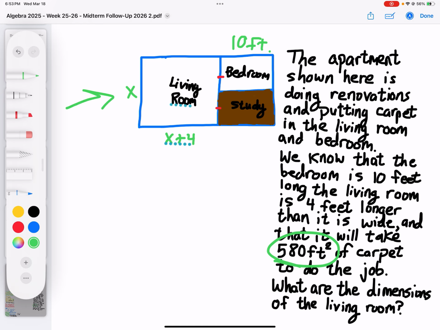AKA, we have to solve for x and then do x plus 4. Okay, so how are we going to do this? There's a lot of different ways you can approach this. If you didn't pause to do either of the last problems, I would really encourage you to pause this to try to solve it. There's a ton of ways to solve it.